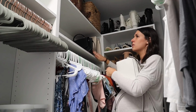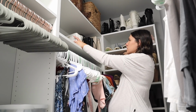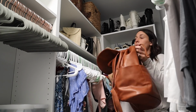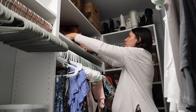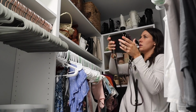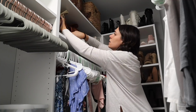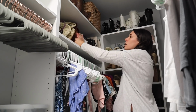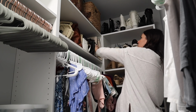I didn't really organize them in any kind of way besides maybe biggest to smallest. But with that being said, I was looking on Amazon for different purse organizers. The main ones that I came across were hanging ones, and I didn't want any hanging ones, but they do make ones that you can section out your purses. So again, I'll leave that link down below. I didn't end up buying that because I don't really have that many purses, and I don't really care if they get creased or anything, but if you have more expensive purses or you want to keep good care of them, you might want to organize them better. But regardless, I'll still link it down below for you guys.